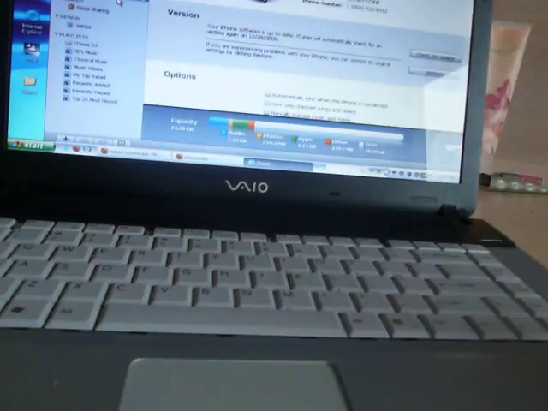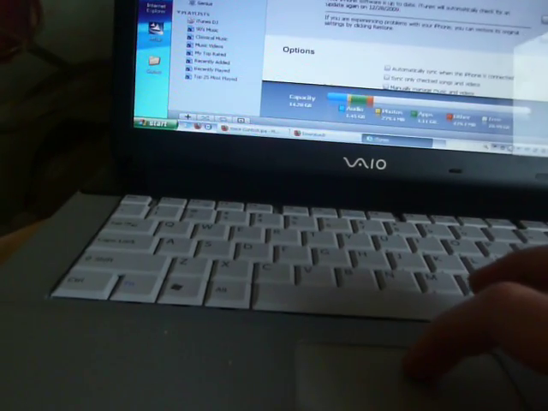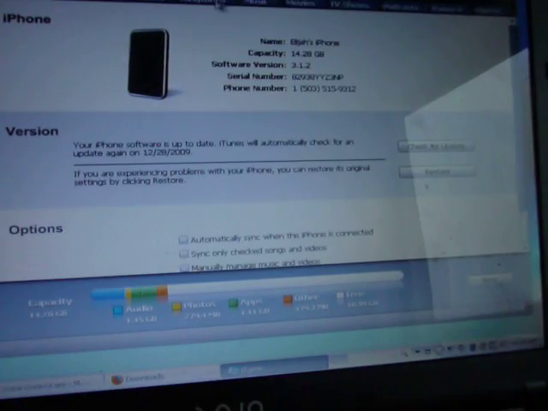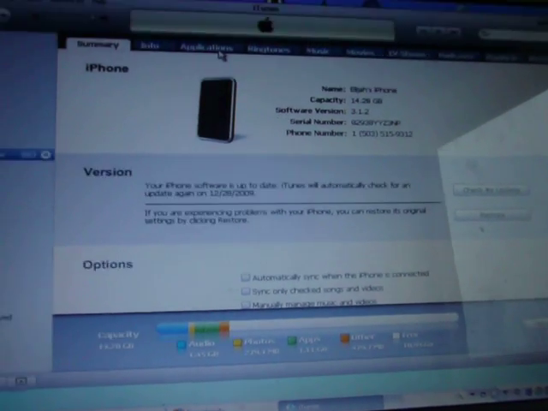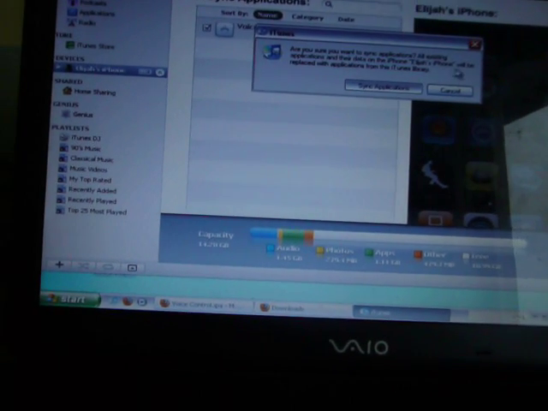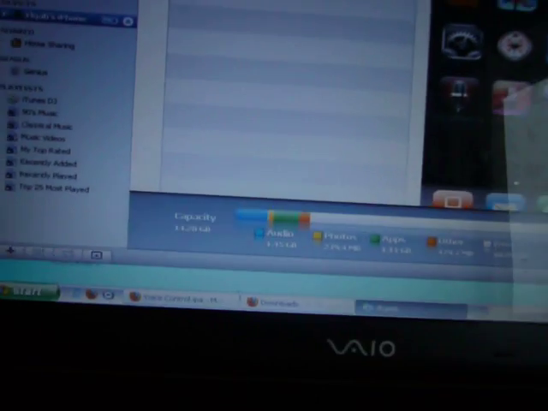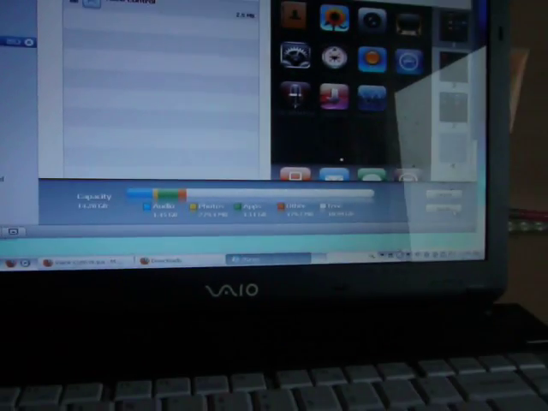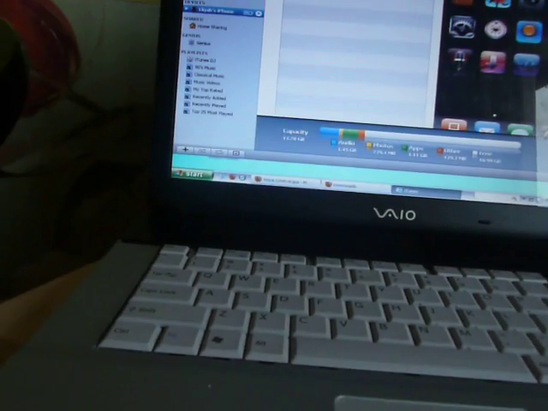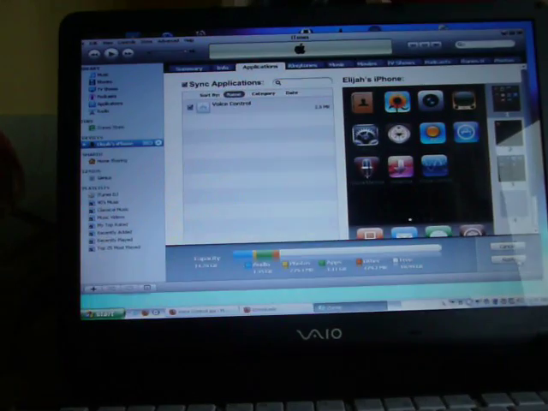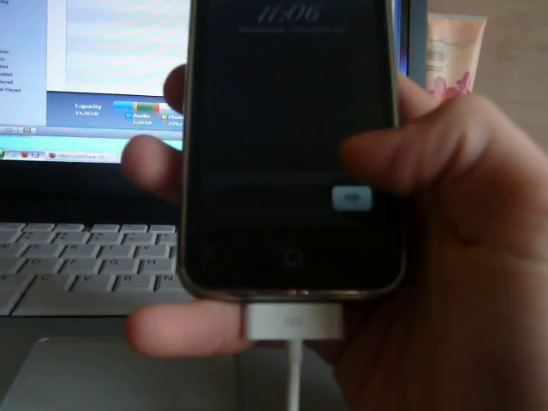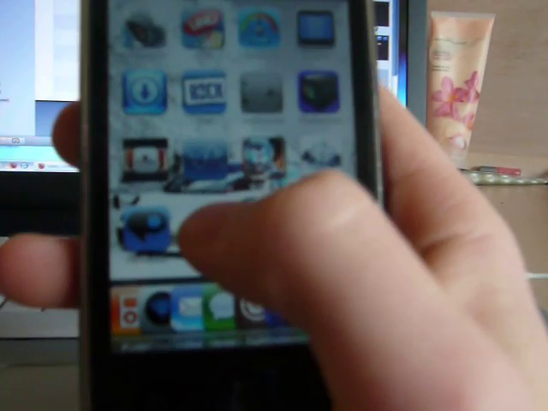Once you have it, go to your computer and click on applications. And this is my new computer, so I haven't really set anything up for downloading. Okay. Check it off and then apply. I'm not gonna sync it right now because I'm gonna end up losing all of my apps on my iPhone because this is my new computer. I haven't really downloaded my apps onto here yet, but you click apply, and I've previously already downloaded it on here. Once it's here, it's gonna be right there.